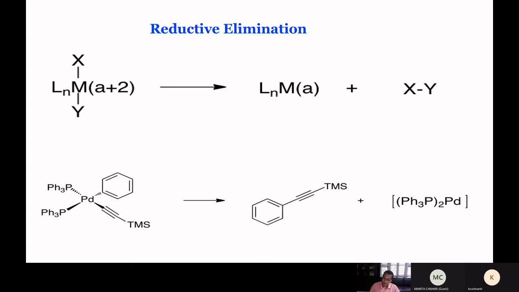Now, opposite of this oxidative addition, where inside XY we were inserting the metal, reductive elimination is the opposite of that. That means the metal is already inserted into XY. You get the ligand metal complex and regenerate XY. Now, as you know, a reaction can go forward as well as backward, right? These things are happening almost in equilibrium, but the requirement for oxidative addition is just the opposite of that for reductive elimination.